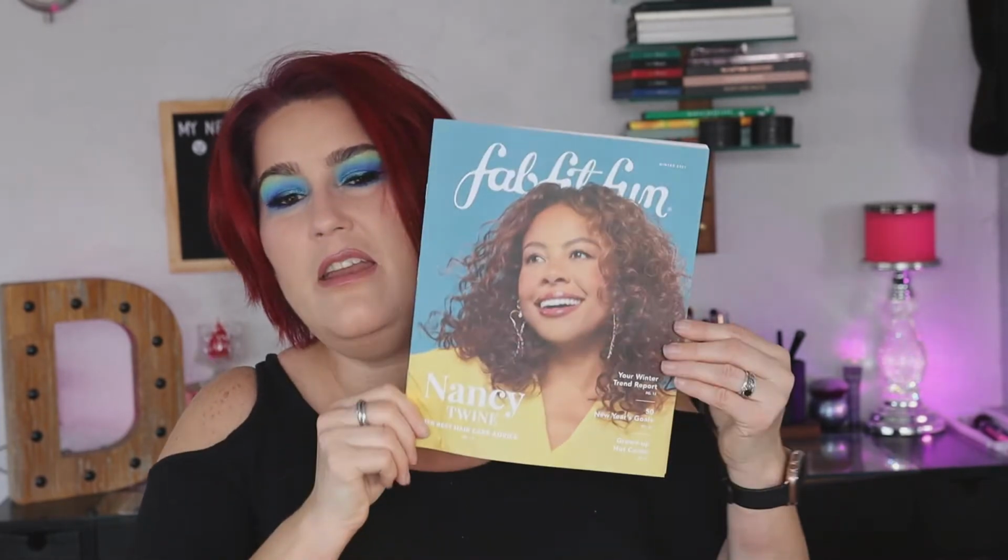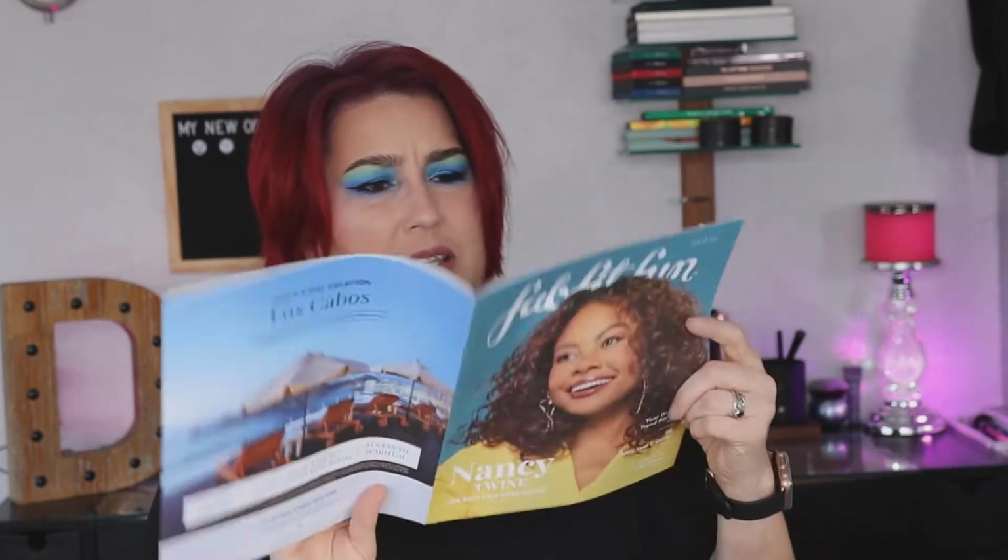And then finally we get down to the magazine that comes in every single box. So this magazine is going to kind of roll through who helped curate the box. It's got recipes in it. A lot of times it's got treats and sips recipes in here for some things. A little bit about Nancy Twine, who founded Briogeo, which is interesting. It's got a little bit of a trend report in here.